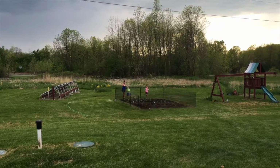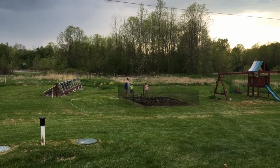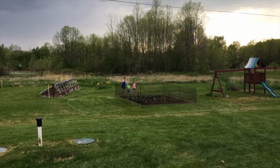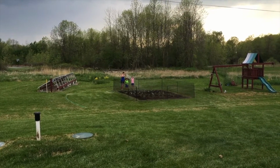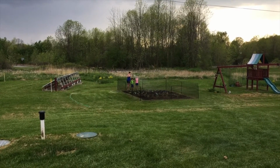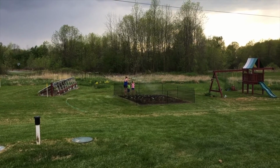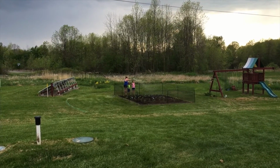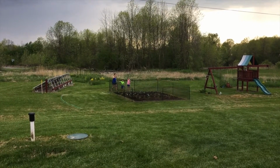All right, so garden is in. We got everything in we needed to do. I still have some pumpkins and cucumbers and things I'm gonna plant outside the garden in the field behind it. But pretty good job. Pretty tired. It was a family affair, and I think when you do things with kids, you have to work probably 3, 4, 5 times harder, but it's well worth it. It's all about them in the end.